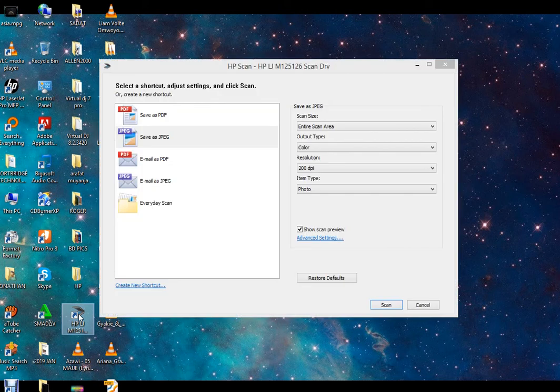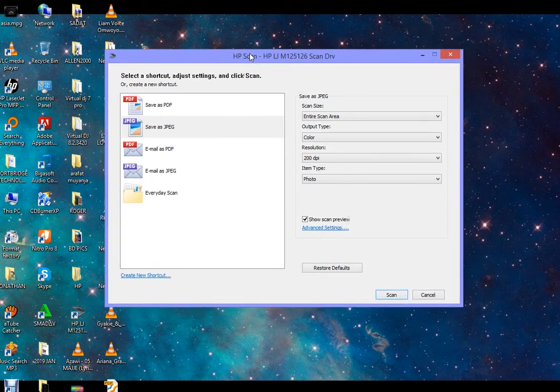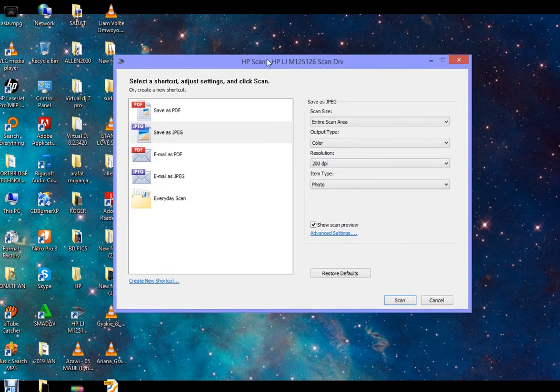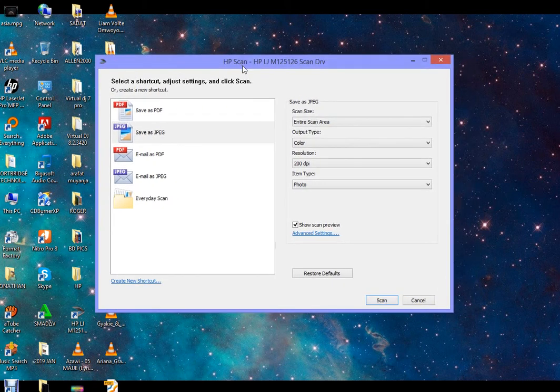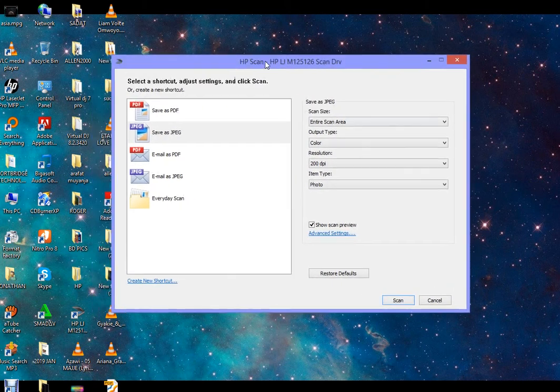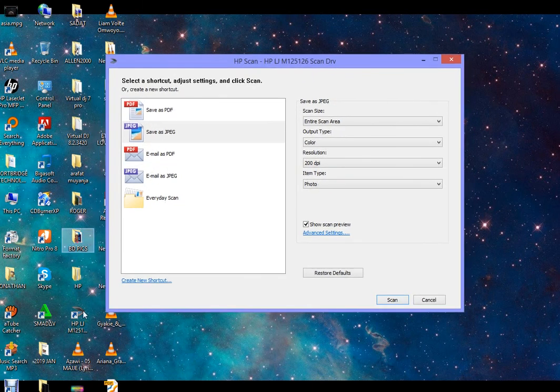If your printer is off, the scanner will not send this interface. When you click on the scanner software, it will show you a message that the scanner or the printer that has that scanner is not connected.